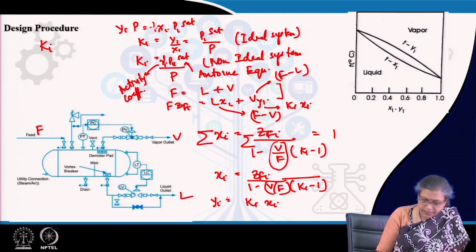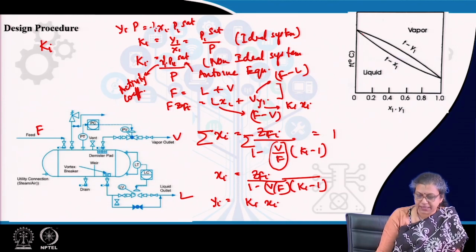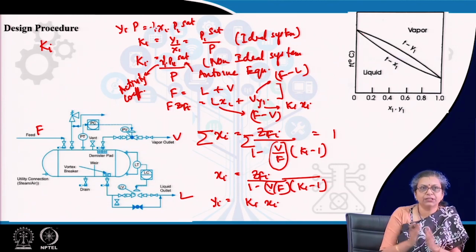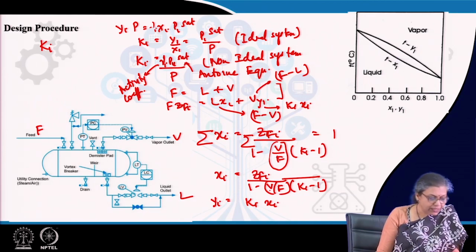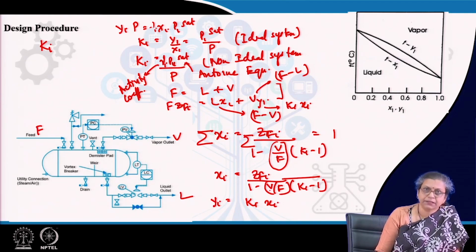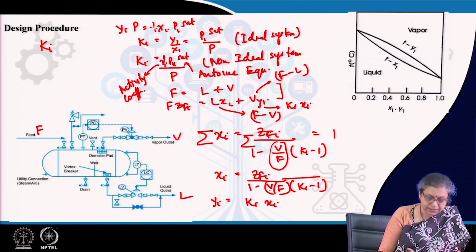Now, once this whole thing is done, then after that we need to see whether the pressure that we had assumed, for which this was the Txy diagram that we have gone. See, the pressure and the temperature conditions can be adjusted, just keeping in mind that both have to lie between the dew point and the bubble point, right. So, therefore, we can do an enthalpy matching in order to find out whether we have reached the correct value of V by F and whether this is fine.